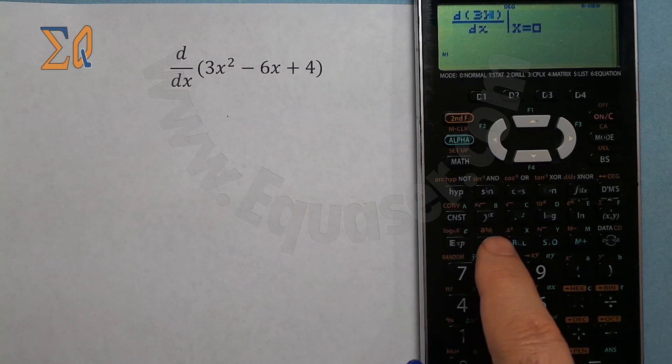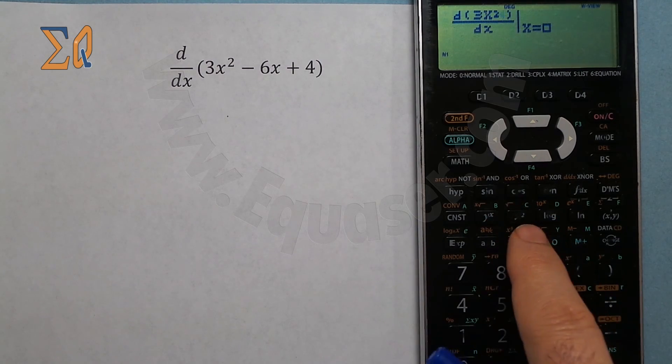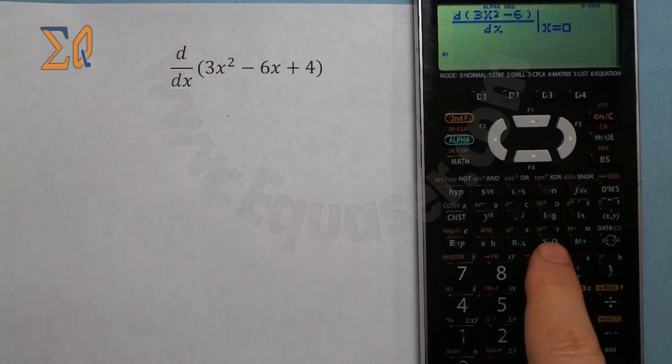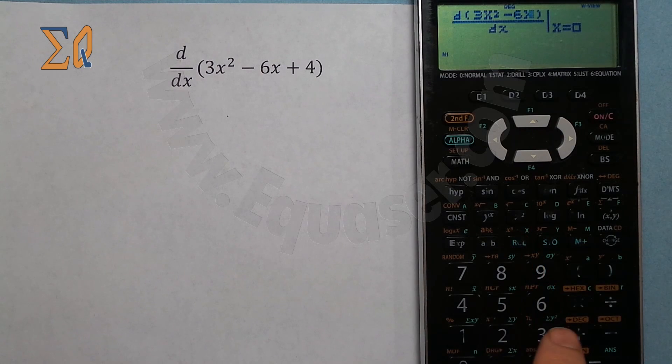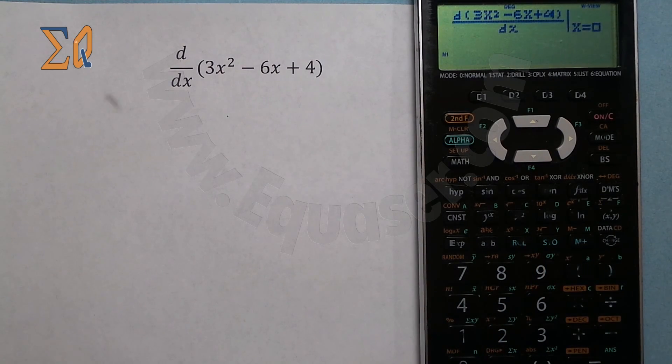My calculator has faded because this calculator is a very good calculator, but the buttons and the new layout are very bad—it loses the color if it comes in contact with other objects. So minus 6, then alpha and then x, plus 4. I've entered my values now.